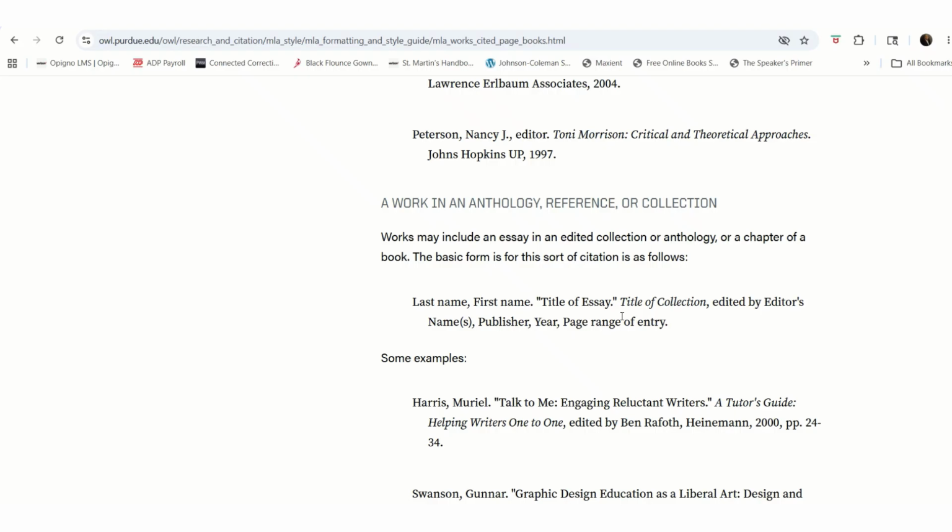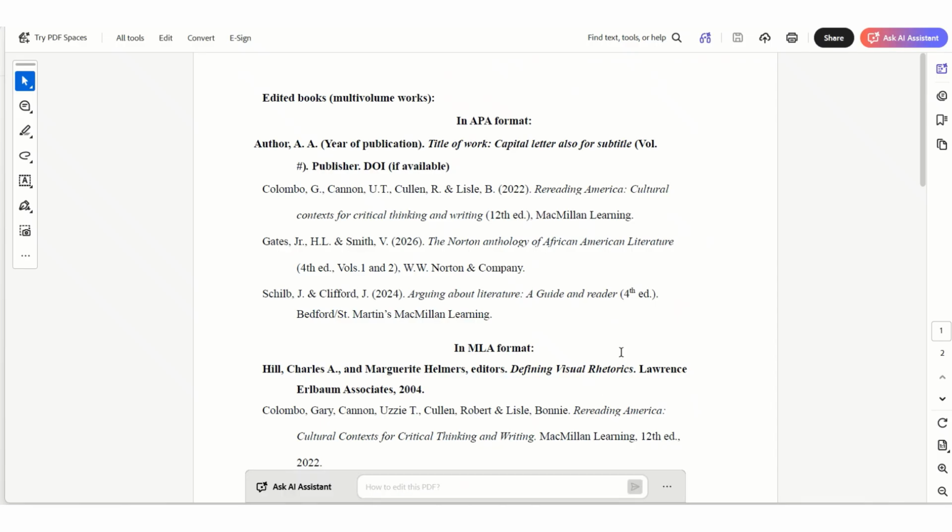So let's look specifically at some of the edited books that I'll be using in my classes, and you'll be familiar with at least one of them. Okay, and if you're not familiar, that's okay. If there's another book that's being used, the same format goes. So again, I showed you the APA and MLA format just for the edited book itself.